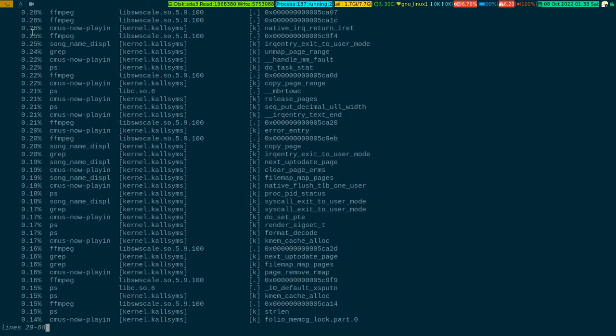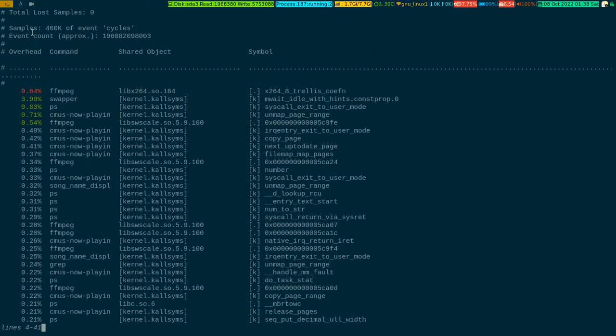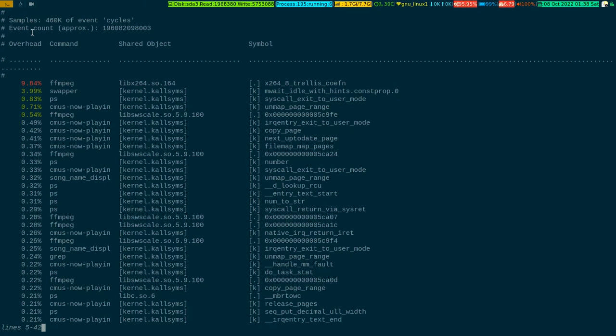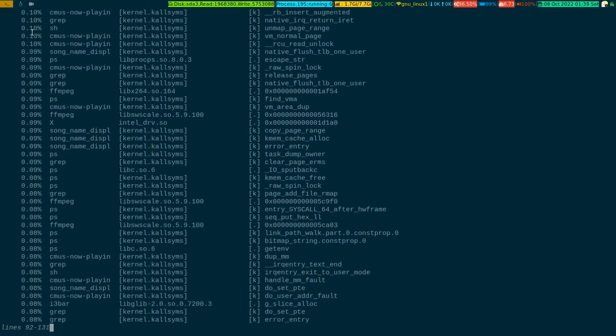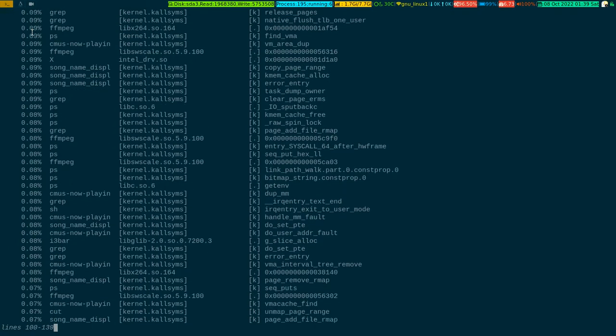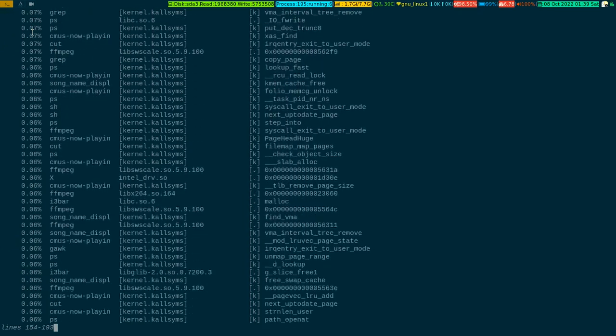Okay, and you can see on the right hand side, within the bracket there's something written k and something written dot. Those signify, k stands for kernel space stuff, dot for user space stuff. Okay, so this is the translation basically. This mnemonic stands for this kind of stuff, and it will show you all the events happening in your system. Right now this is happening in my system where I'm sitting.